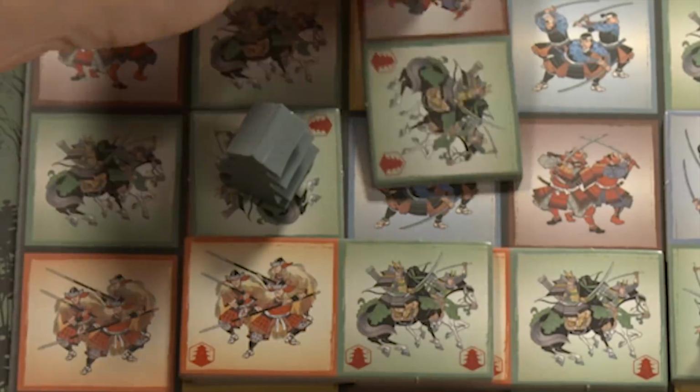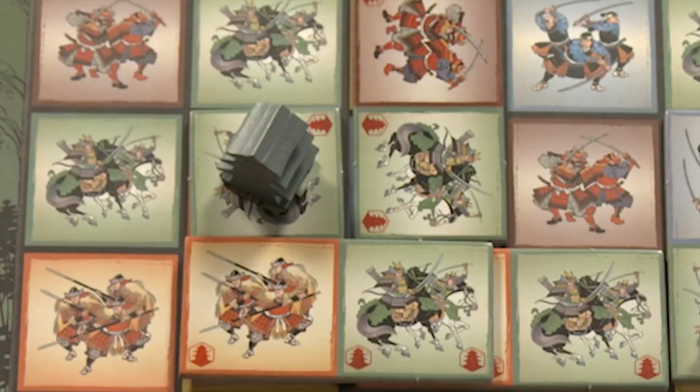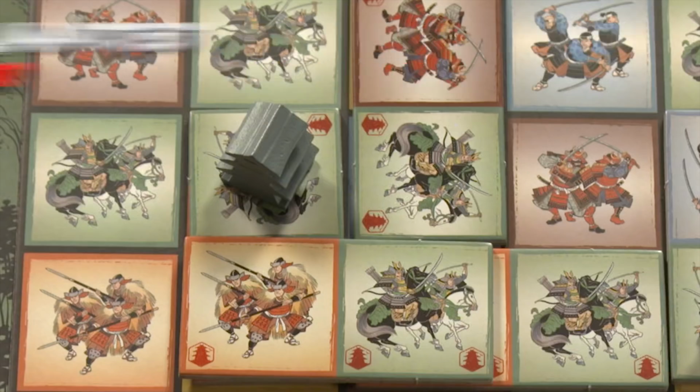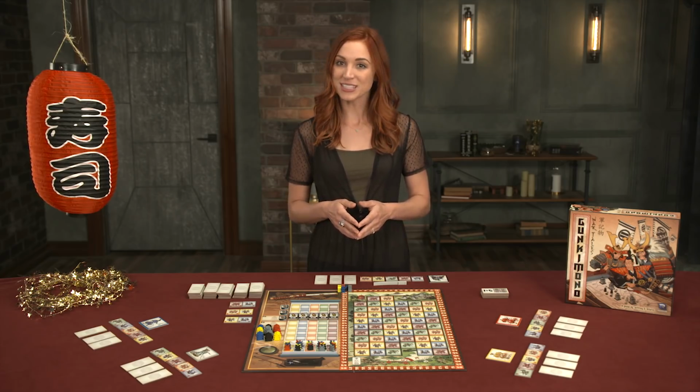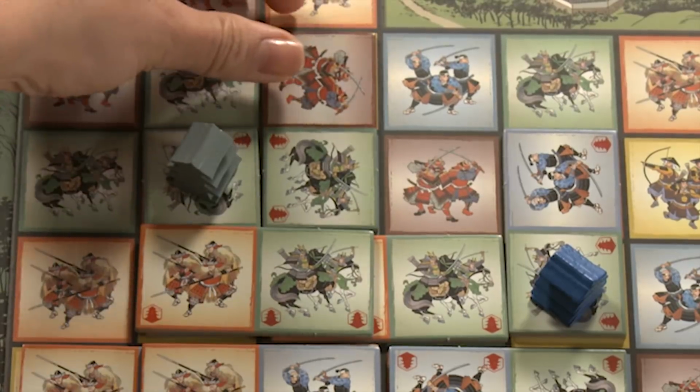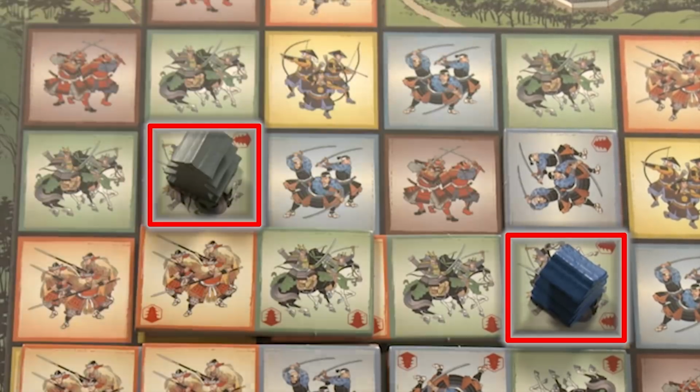Other players may still play tiles into this formation, but no one, even the stronghold's owner, can score victory points for joining that formation, only honor. Additionally, players can reduce the size of formations an opponent controls by placing army tiles on top of them, but they cannot place troops in a way that connects 2 formations controlled by separate players.